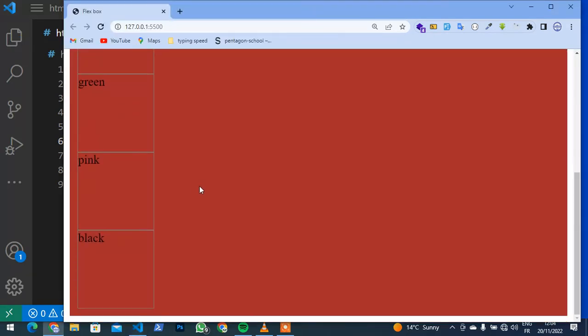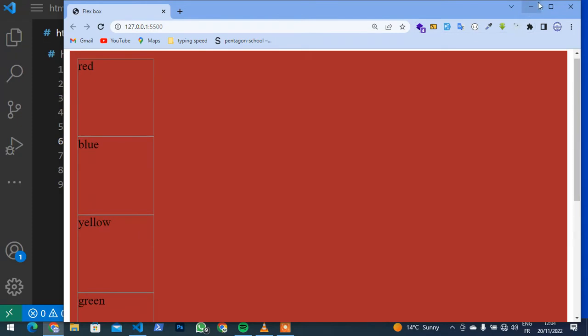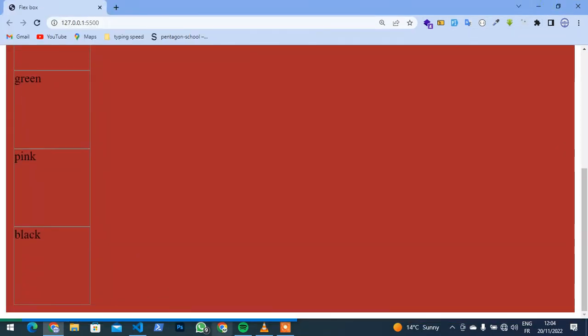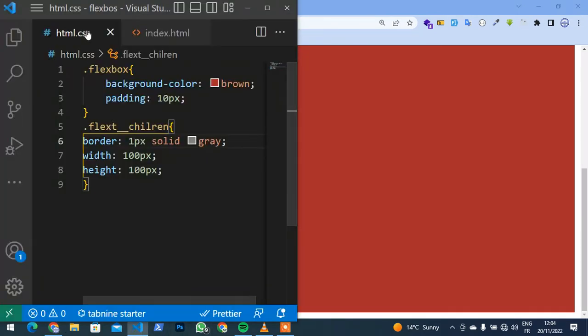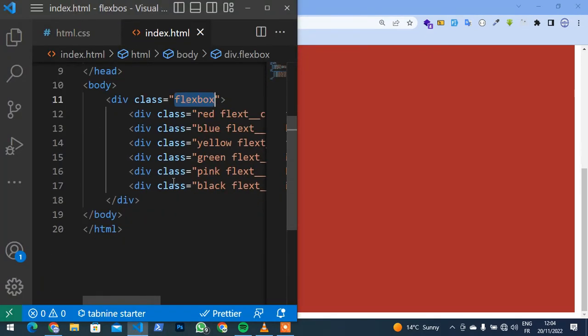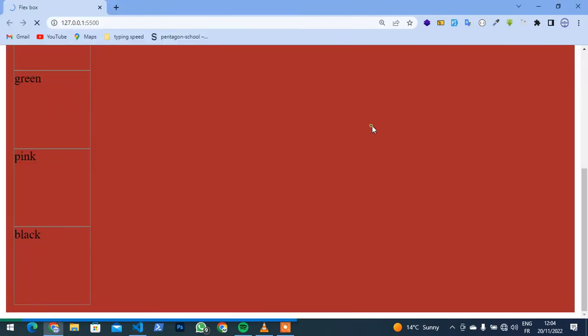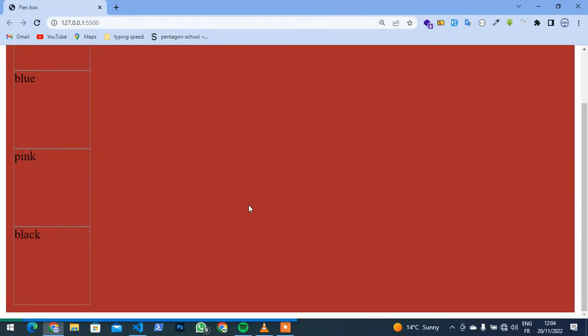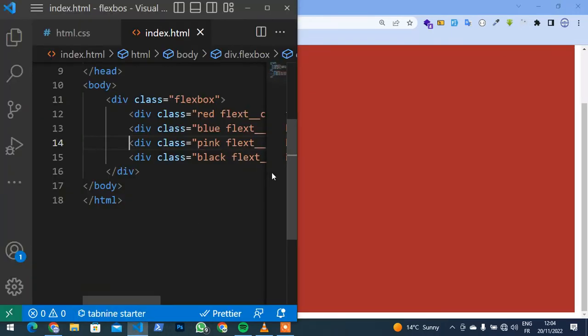All right, so this is what we have. 1 2 3 4. Okay, let's use 4. Let's not go with everything there. Let's go here instead. 1 2 3 4 5. Let's remove these 2 out. Let it only be 1 2 3. Let it be 3. Sorry, let's remove one more out. Let's remove this one.